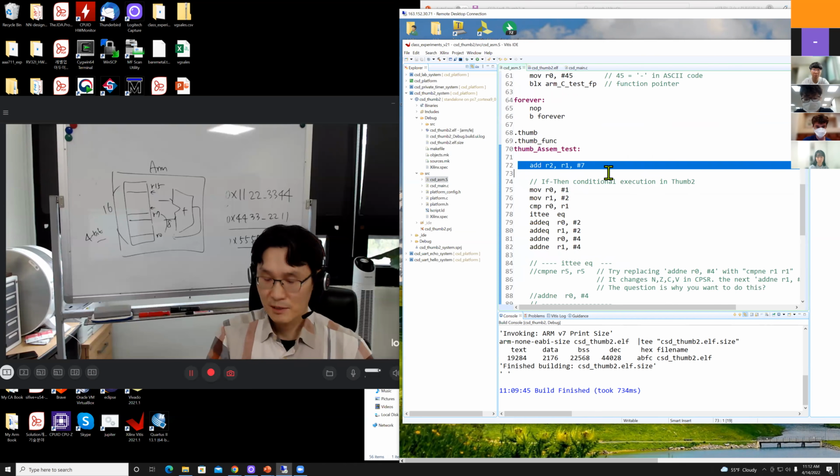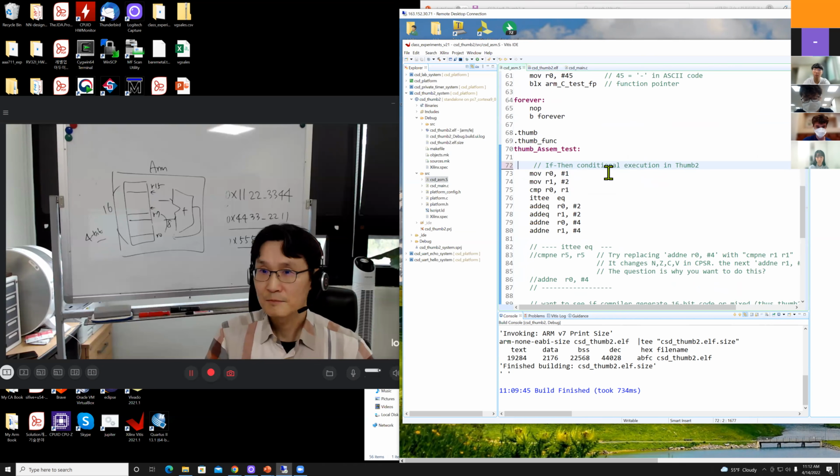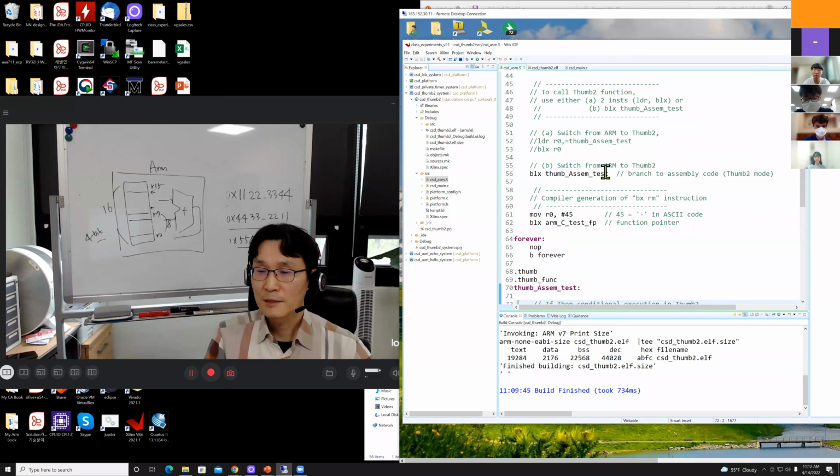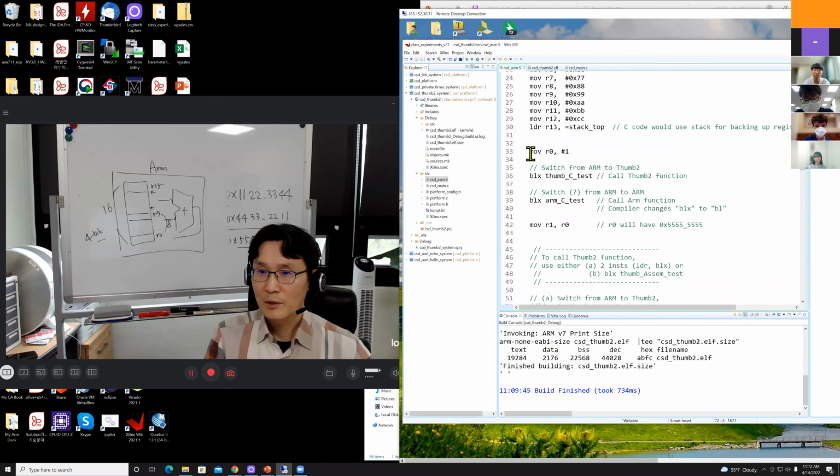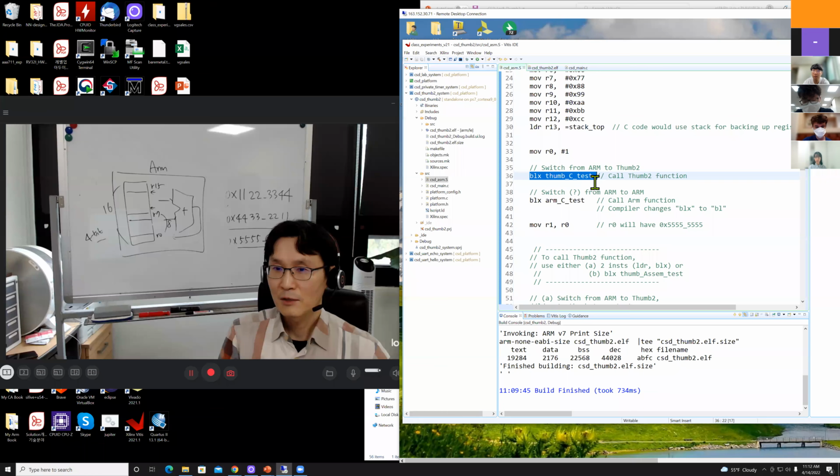Let me remove this. Okay. So here again, you call these two functions, and this branch and link with exchange is calling the Thumb sum function, and this one is calling the ARM function.